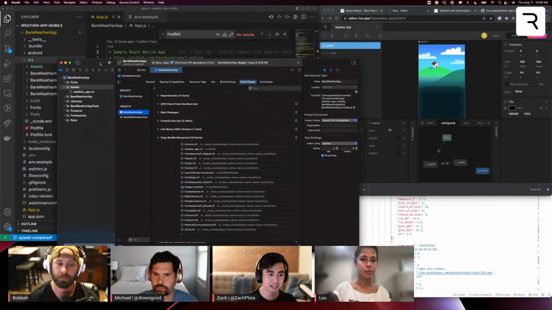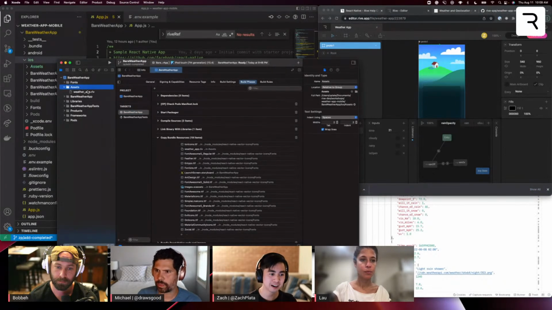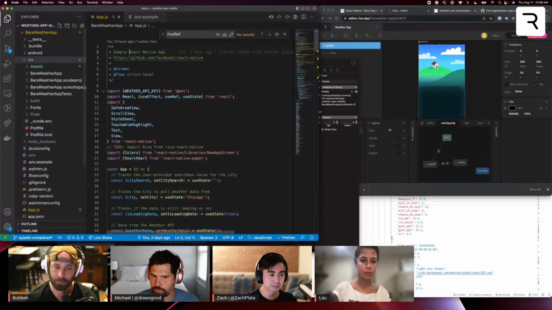If you open that up in Xcode, we want to add an assets folder and drag and drop that weather app.riv file into the assets and add that to our target. So that's how we add the assets to our asset bundle. And you would do something similar if you were working with Android too. Cool. So that's just some little housekeeping things.